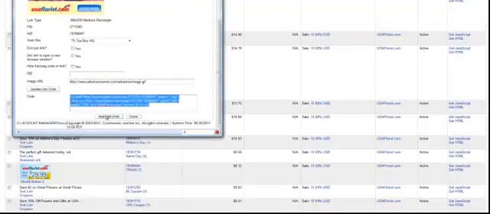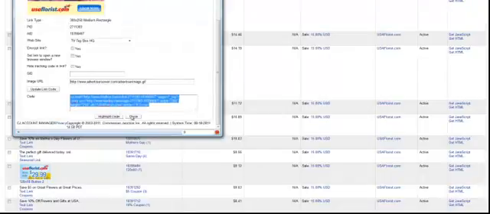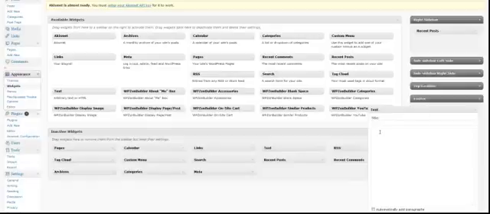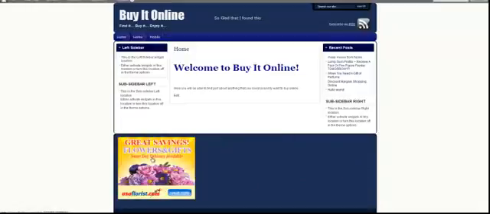And once again, I'll highlight the code, copy the code, close, place the code in the footer, scroll down and hit save. Go back over to the site and click on the refresh button, and now there it is.